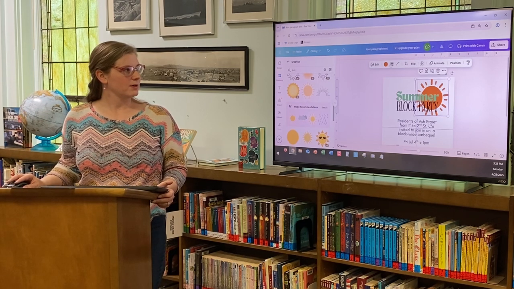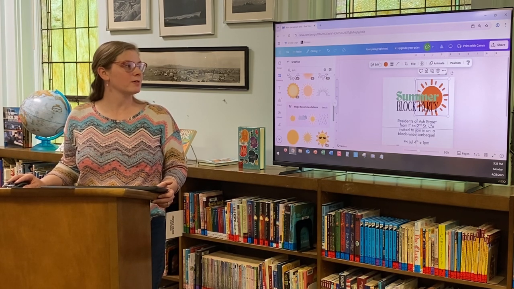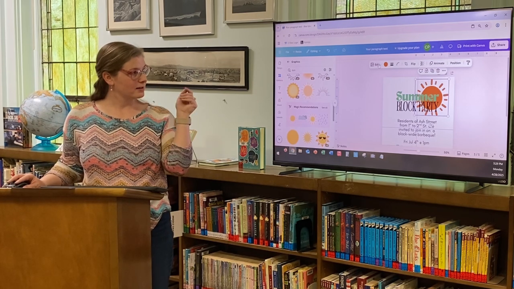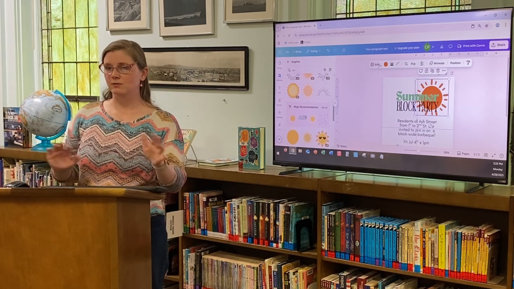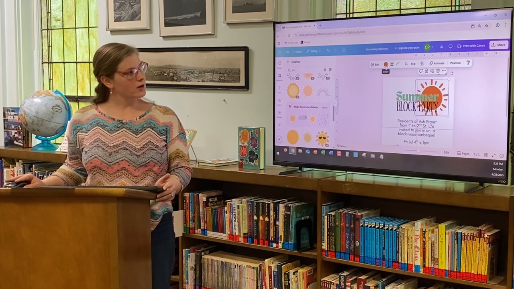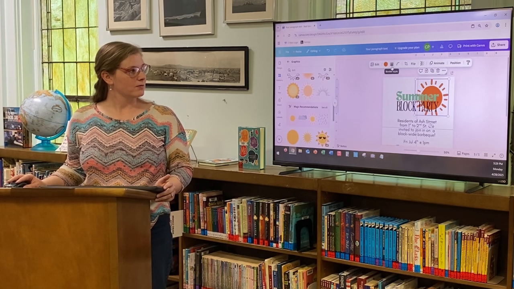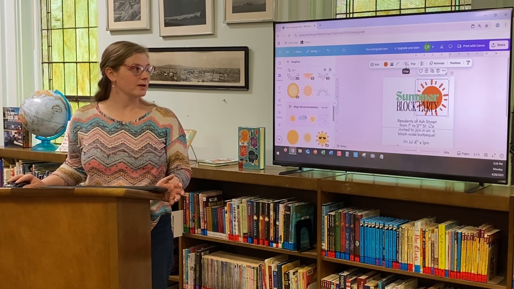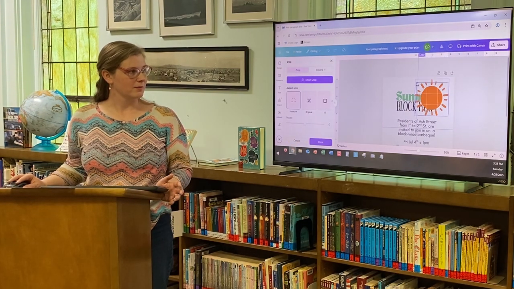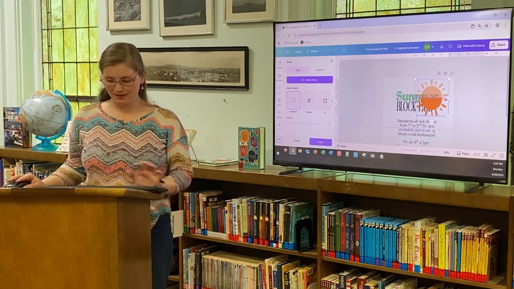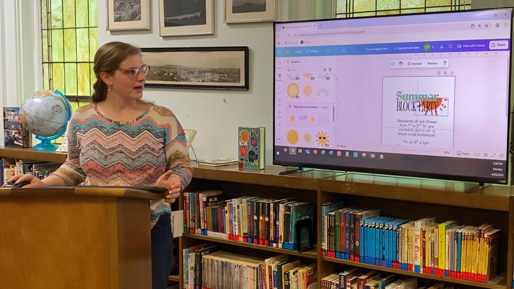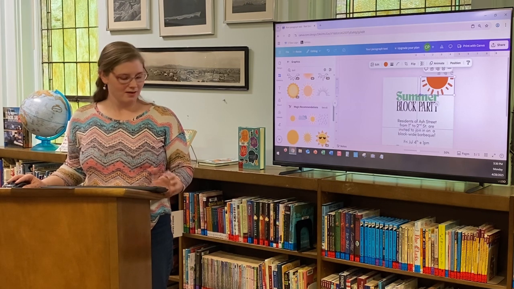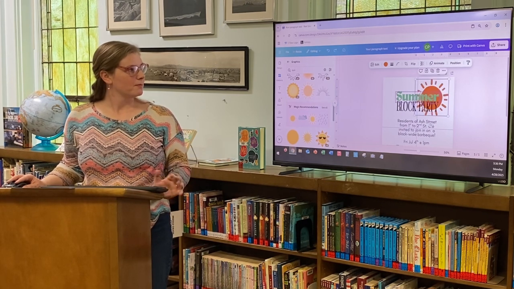If we see up here, now that we're working with an image, we don't see things like font like we did before, but we see that we can edit the image, like putting different filters on it. We can change the color of that image. We can add a border if we wanted. We can crop it so that, let's say we just wanted half the sun, and we could put half that sun at the top, like that.